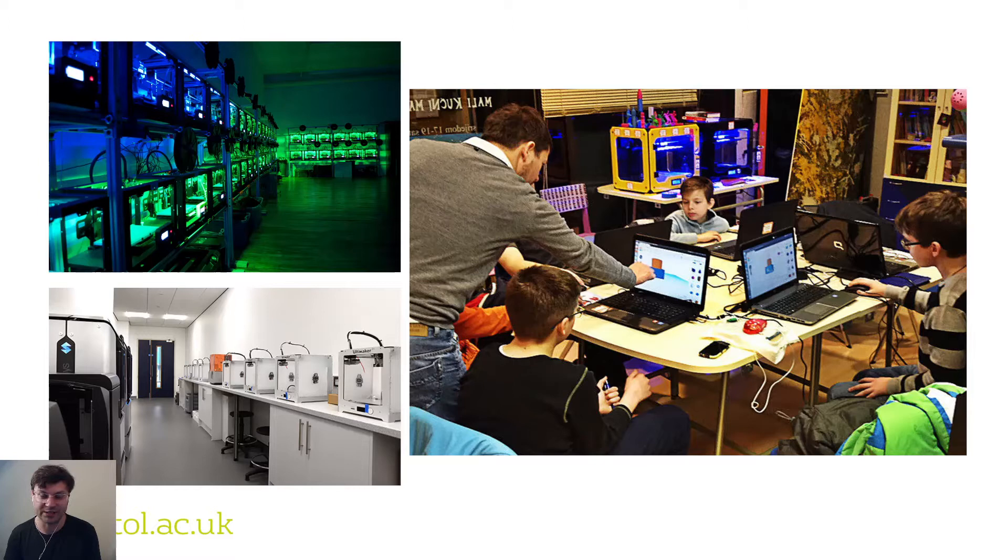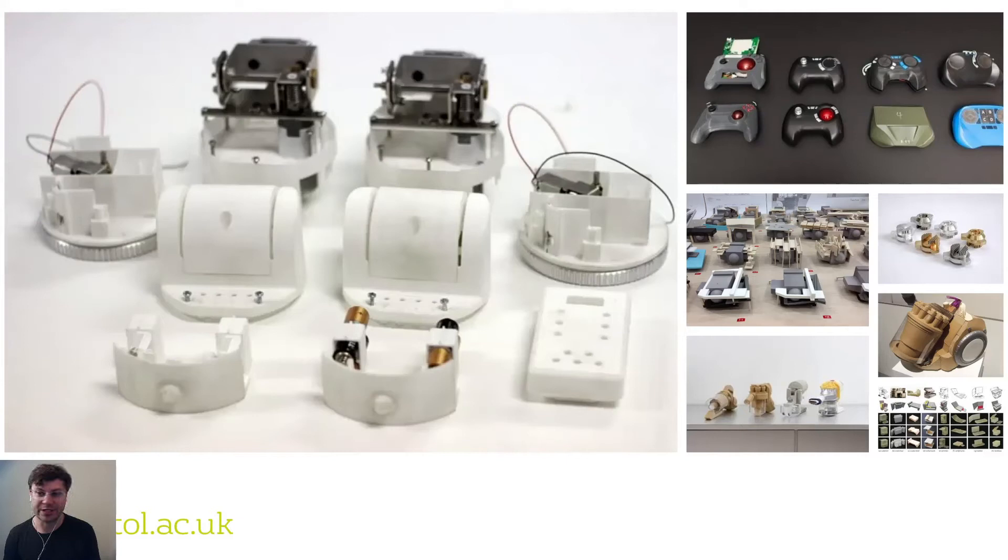One really interesting aspect of workshops is the challenge of handling often very unique, diverse and unsteady demand profiles. Technicians are never sure what jobs are going to be coming through the workshop and at what volume. A perfect example is student projects where all the students are running different projects with different manufacturing and prototyping needs, with sudden surges of demand as their designs develop and they need to meet deadlines. These demand profiles are unlike typical production systems where the demand and types of jobs are well known in advance.